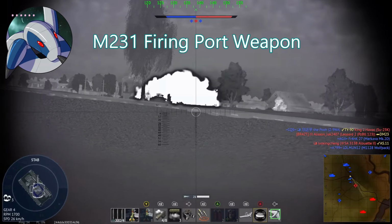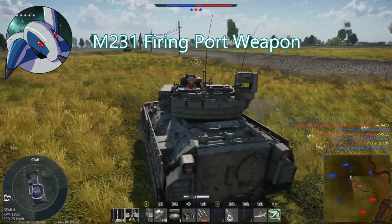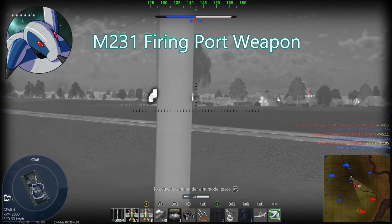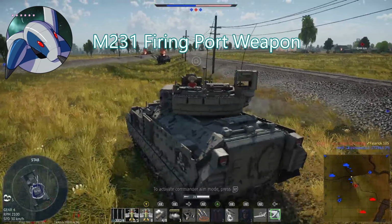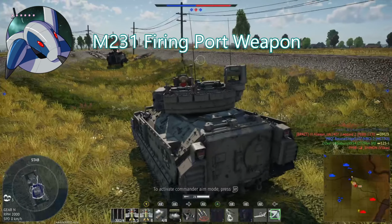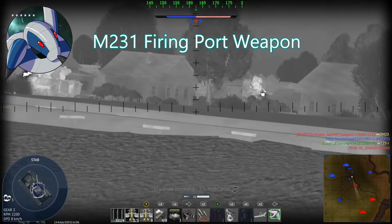The only reason I can really come up with is because it actually had a way to screw into the firing port, so in theory it would create a better MDC seal than poking your personal weapon out, but that's about the best I could come up with. It is just kind of a weird and dumb idea that didn't pan out at all.